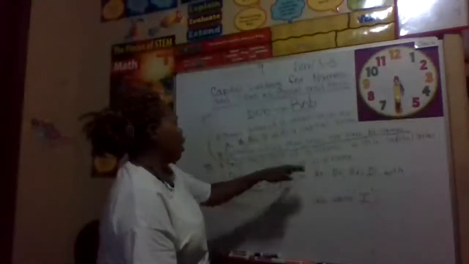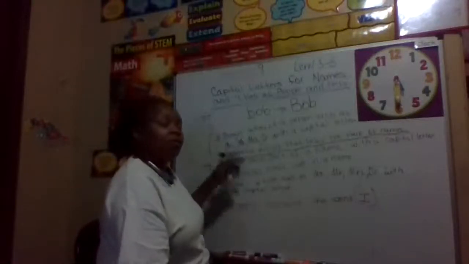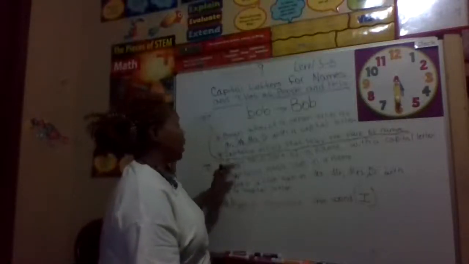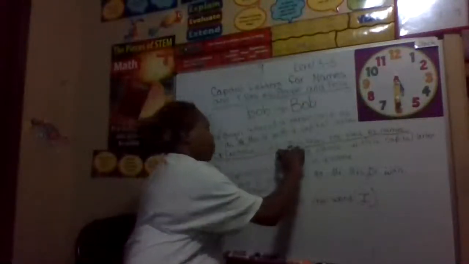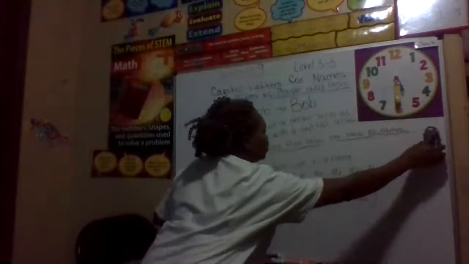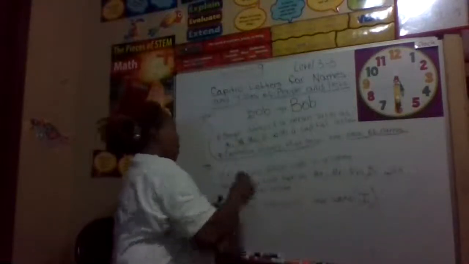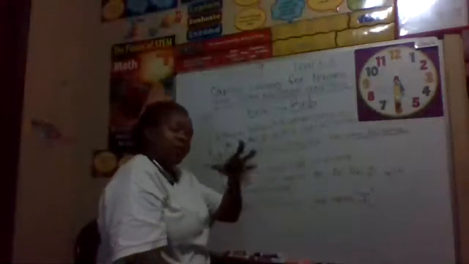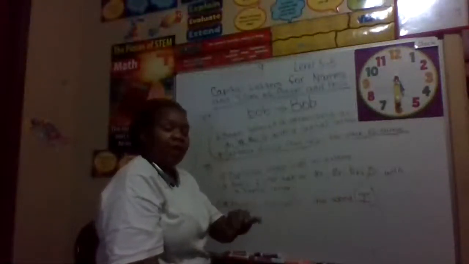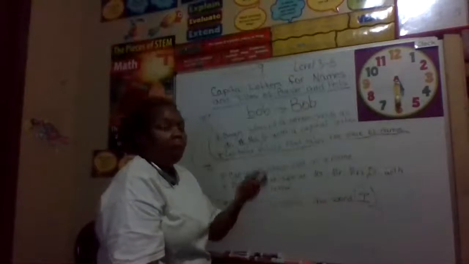Now, let's look down here below on levels 4 and 5. It says begin each part of a name with a capital letter. Here in levels 4 and 5, it goes into a little bit more detail. Now it said each part of a name. So each part of a name, that means every part of your name. So here it's talking about your first and your last name. Whereas in preschool, you should have learned this in preschool, when they tell you to write your names on those little cards, your first name, write your last name. That's what you should have learned it at. But here it said each part of your name.